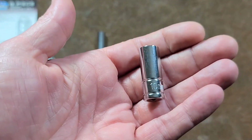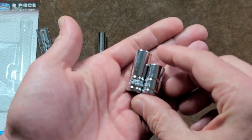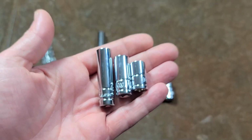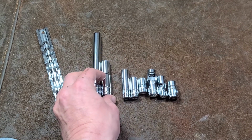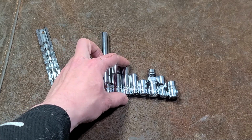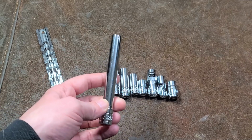This would be known as a mid-length 1/4 inch drive socket, because the standard length one is, of course, this long. And then a deep well would, of course, be the next level length above that. And how they've set this up is that you get 3 1/4 inch sockets that give you these three sizes. And then you have a 3/8 deep well, which is just a little bit longer than the deep well in the 1/4 inch. And then they give you what are known as long sockets.